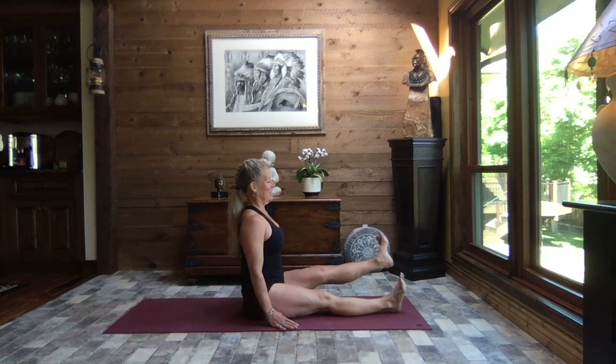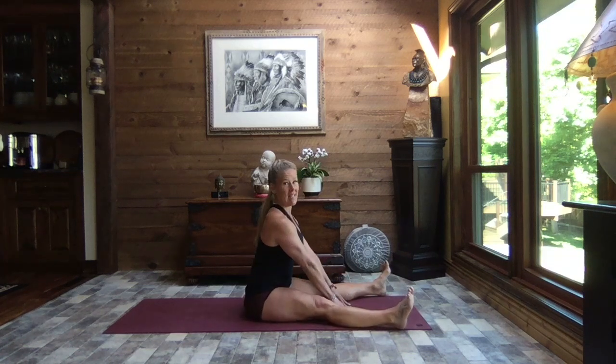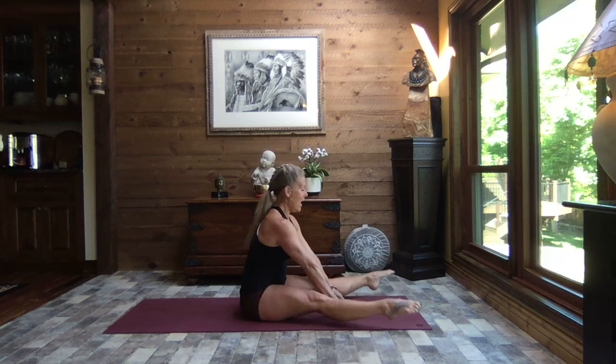So thanks. Beautiful. Let's bring those hands forward down by the knees, sitting up nice and tall. Let's open up those feet and bring the hands to the inside. Point your toes. This time we are going to hollow out the tummy and the chest, and we're going to kind of fold forward a little bit from our hips rather than our waist. We lift and we release.